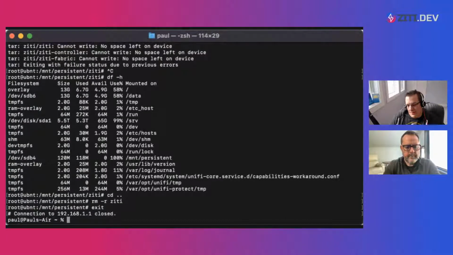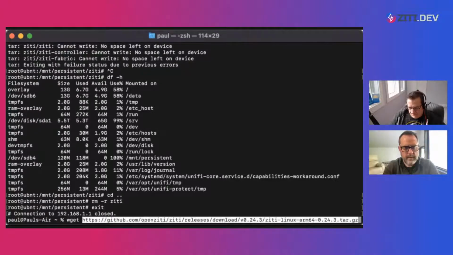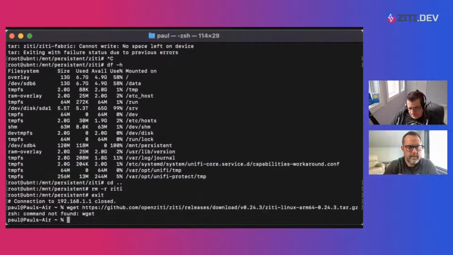Let's do that wget right here instead. Oh, you can't do up arrow. You'll have to wget and then paste it. Let's do an apt install wget on the Mac. Oh, it's brew. You can download something with curl if you need to. We'll try that in a sec. Well, actually, maybe we'll do that now. Control C. Let's try curl instead.